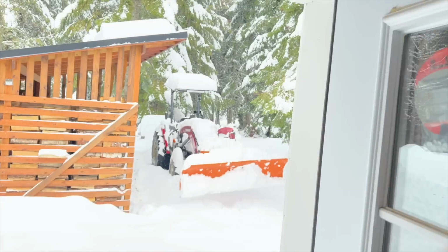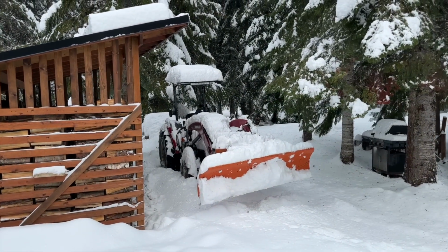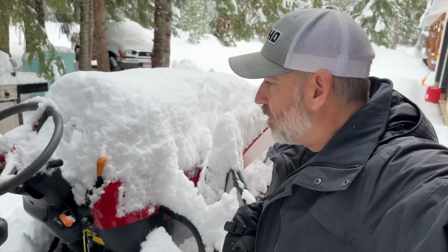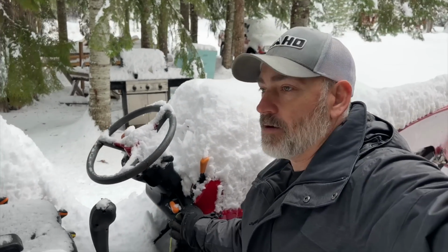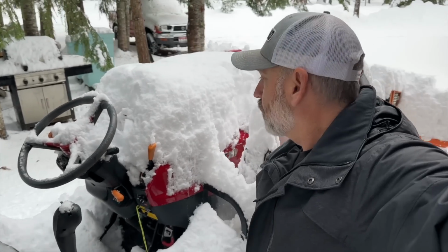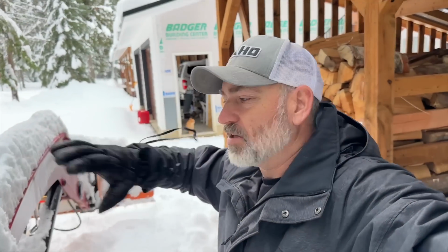First, this morning, take a look out over here. There's the tractor. Oh man, there's a lot of snow on her. Get her warmed up. We got quite a bit of snow here. Not a problem though. Let her warm up. I'll get all the snow cleaned off, and then we'll be ready to rock and roll.